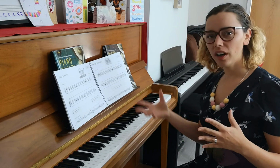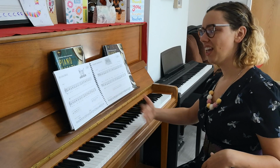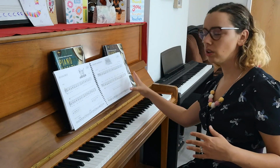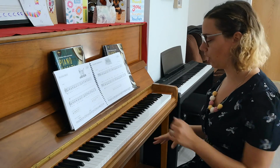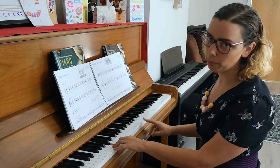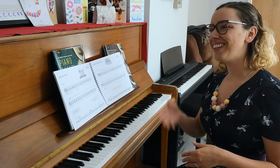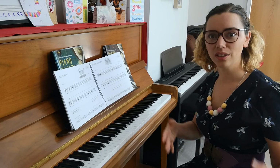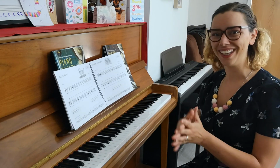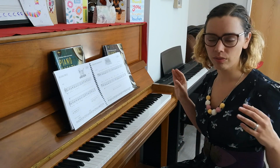So we don't have to worry about them playing these amazing sounding things through reading, and we can take the time. They take a whole unit to work on steps, just off 2 landmark notes, that's treble G and bass C, and then a whole unit to work on skips. And then the final unit of book 1 is working on steps and skips combined. So they don't combine them even when they're working on skips, they work on just skips. And this really pays off in the long run.